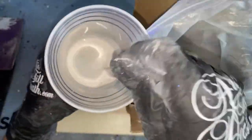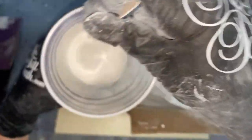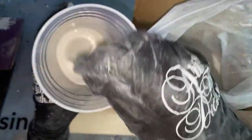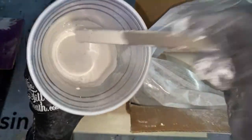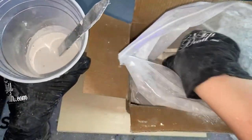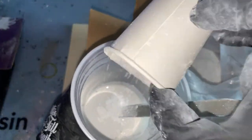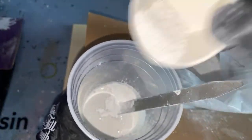If I measured this properly before mixing them together, I would have a lot longer working time. But I don't math very well, so this two parts water, three parts plaster type of math, that's gibberish to me. So I'm just doing it as if I was making box pancakes. Eyeballing it.